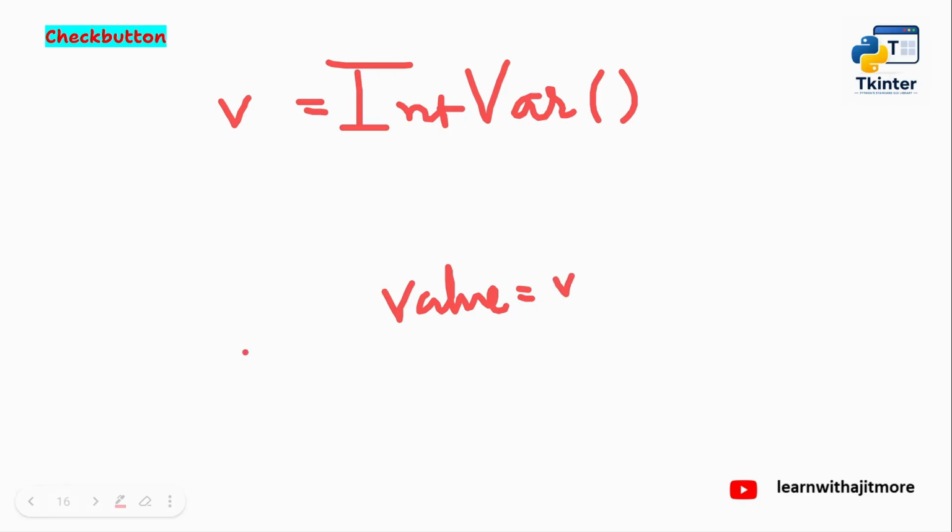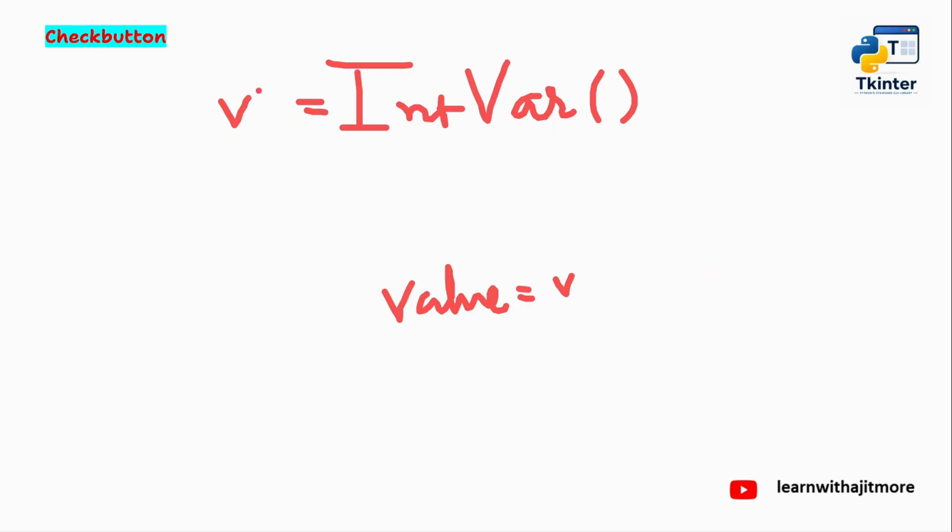And now anytime you click on the checkbox, the checked value will get stored here. And when you untick it, whatever is set for unchecked, that value will get stored here. That is how the communication works. Whatever the checked value or unchecked value is, that will get saved here.